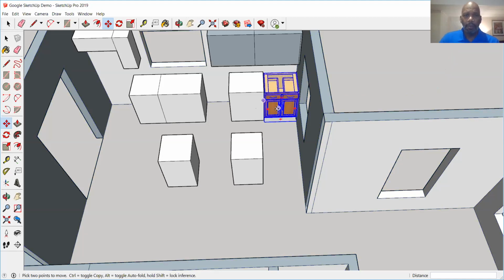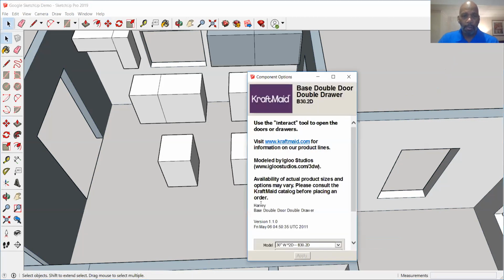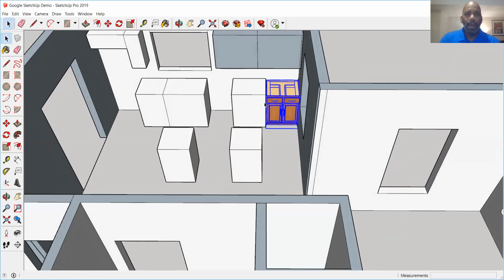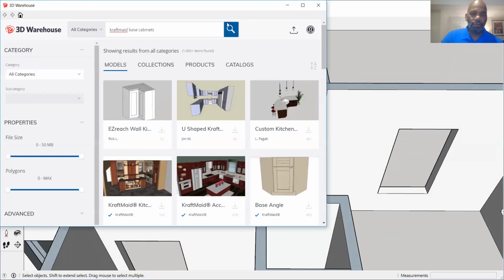Let's go back here. Okay, I'm going to right click and go to dynamic components. Good. So my model style is Handling, right? Okay. I'm just going to close out of that. And now I'm going to go back to the warehouse. Now I'm going to make it more specific in terms of searching.